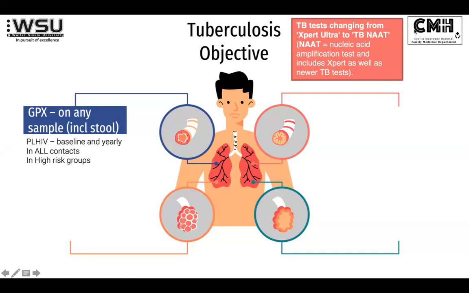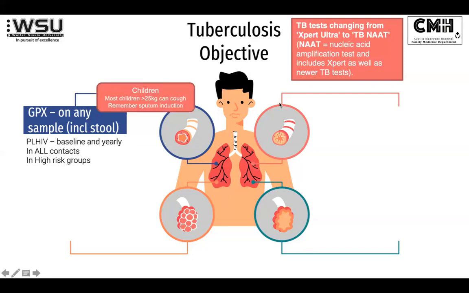and that will become our routine. Then depending on the history, depending on what that GeneXpert result is, the lab will then do other PCR tests. So for example, we do have a test now for fluoroquinolone resistant TB. And so if there's rifampicin resistance on your GeneXpert, the lab can then go and do a test for XDR TB.